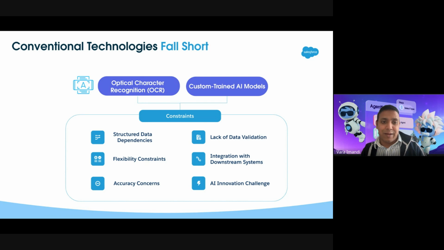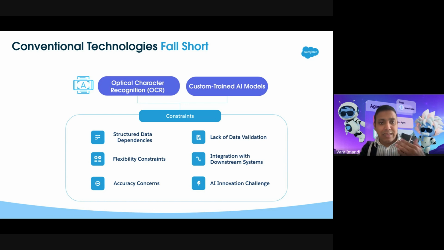And as research shows, OCR and custom AI models really struggle with the realities of modern document processing. Scalability is hampered by their reliance on structured data and the need for intensive training. Diverse document types and weak data validations contribute to those accuracy issues. And a big one is, of course, integrating with existing systems, which remains a complex undertaking.